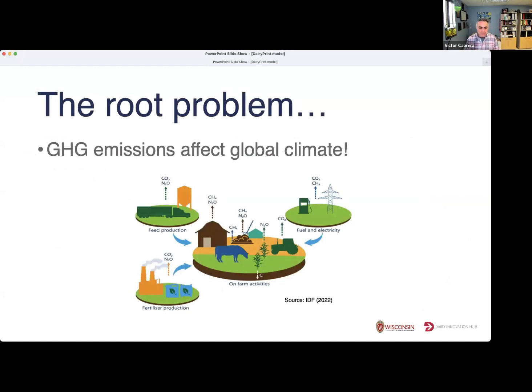Why we think this is important. We all know greenhouse gases affect global warming. We know there are different sources. We have transportation, we have manufacturing, all of which have their own carbon footprint. And the dairy industry also has a carbon footprint. There could be a lot of debate, more or less, about how much the dairy industry contributes. I think in the big scheme it is not a huge amount compared to others. However, I do think every single industry has a responsibility to decrease emissions as much as possible. And this is going to come under scrutiny even more as we move forward into the future. So I think everything we can do in that regard is going to be useful from the standpoint of the sustainability of the dairy industry.